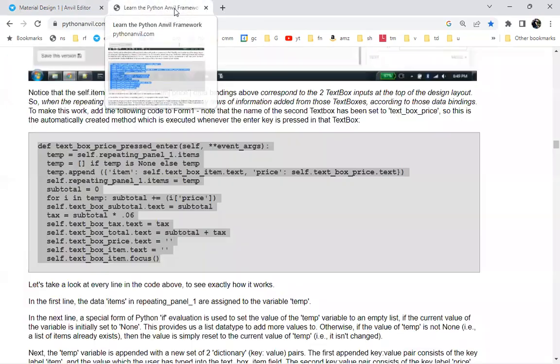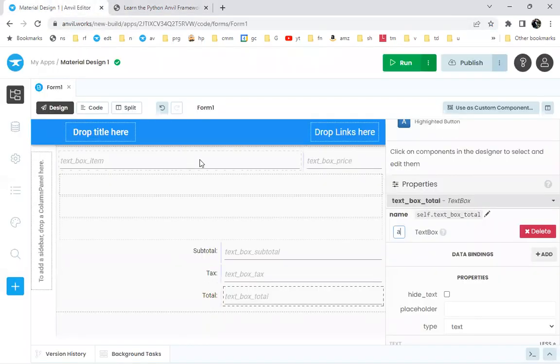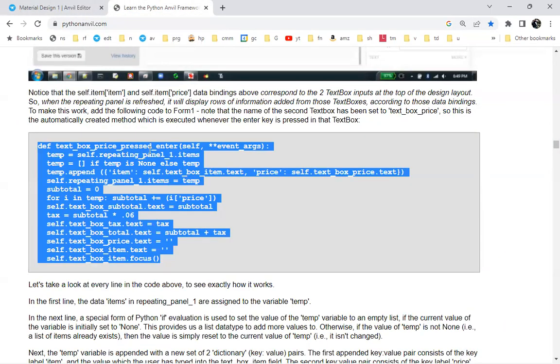I'm going to go over to Python Anvil.com. I'm going to copy this little bit of code and we'll take a look at exactly what this does. Now, if you look at this code, you can see this is included in a method definition called text box price press enter.